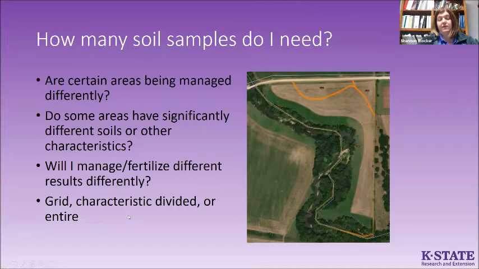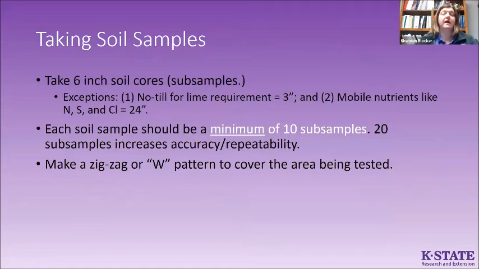But I'm just going to move on now to the subsample part of it. We're going to pretend that I'm just going to collect 1 sample for this field. When you do that, you need to take 6-inch soil cores, and I call those subsamples. Those cores are 6 inches deep and about 1 inch or so wide. It can be done with a sharpshooter spade, but quite honestly, the soil test probe will make the process enormously easier. For all of our major nutrients that we would worry about in a soil test, the 6-inch soil test is the correct depth.